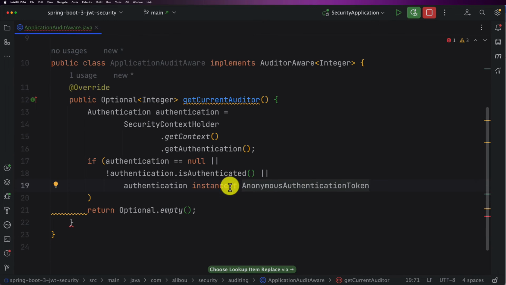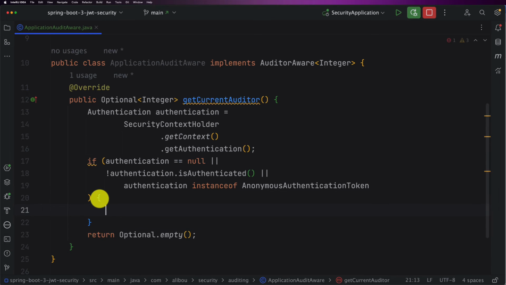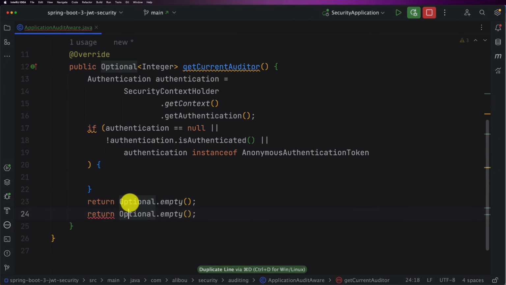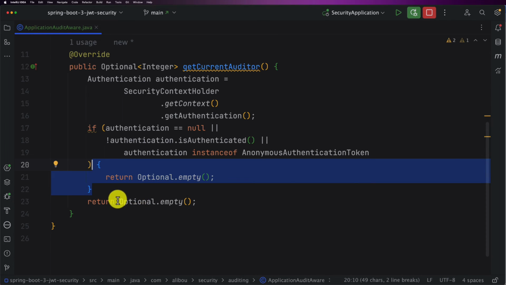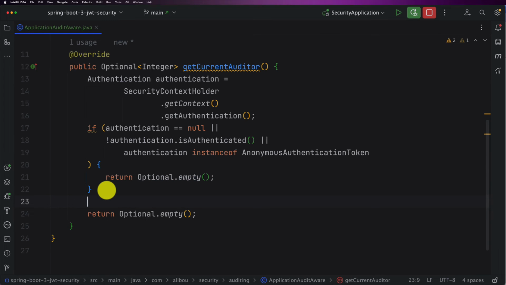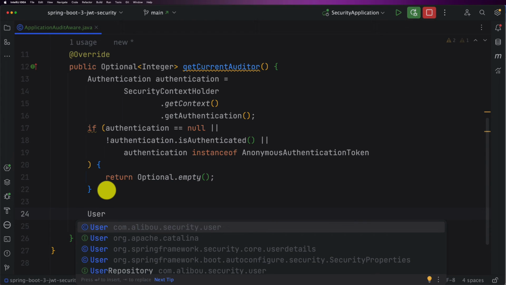This means that the user is anonymous or we are not able to get the connected user. So then what we need to do is to return optional.empty, so it will be an empty object. Otherwise, what we can do in this case, we will create a user object.